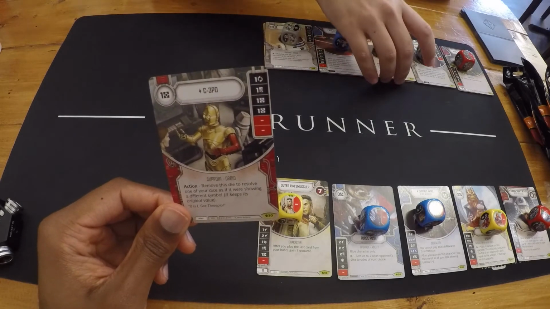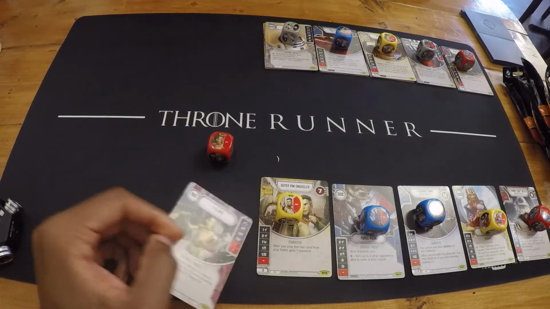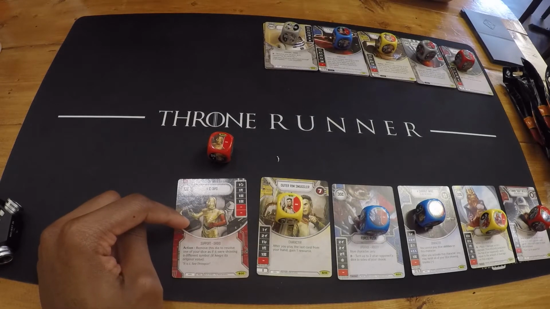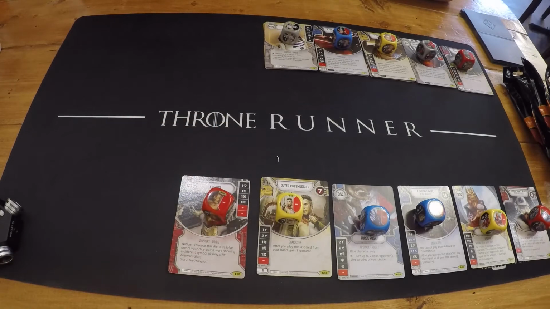Remove this die to resolve one of your dice as if it were showing a different symbol. It keeps the original value. So yeah, it doesn't matter what's on him, and it doesn't matter what's on the other one because you get to resolve any side that you want, so he's insane.